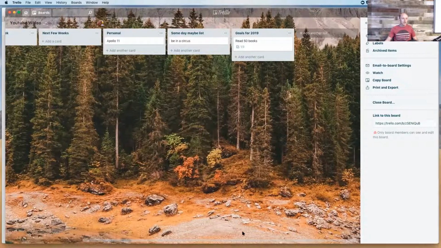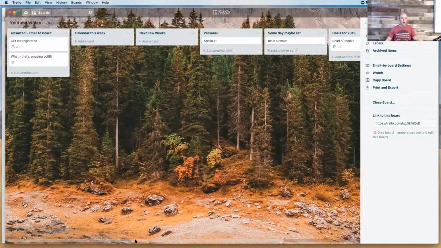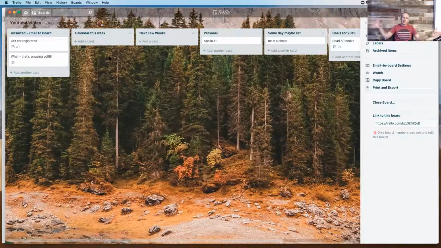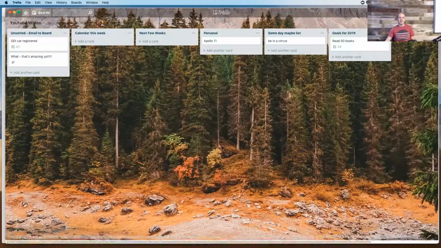But this is how I've used Trello in my life. It's amazing. I'm not going to pull up my personal Trello board because it's personal, but it's amazing. I would love to hear from you how you set up your board differently. Comment on the video and let me know how you use Trello. And if you don't use Trello, then what's wrong with you? Because Trello is amazing. I know there's a bunch of Evernote fans out there, and maybe I should get into that more, but I'm kind of a Trello diehard. So hope it's helpful, and thank you so much.